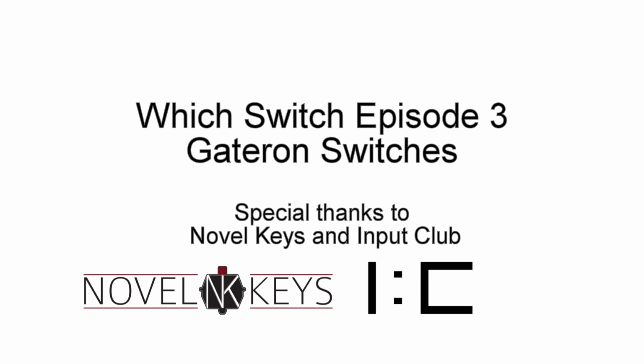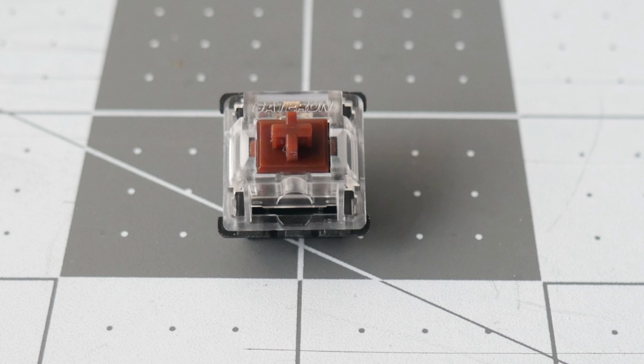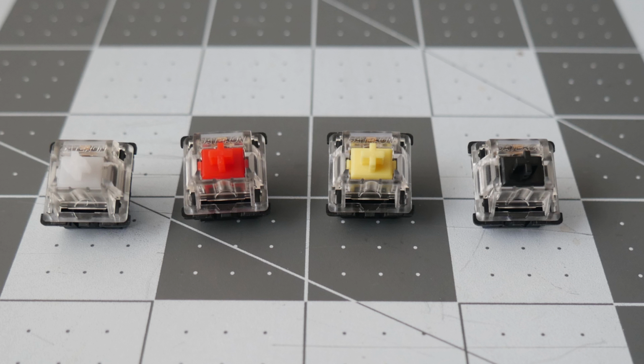With low prices and decent quality, Gatoron switches have become the bread and butter for many beginner boards and OEMs. Today, we're going to be looking at the 7 stock Gatoron switches, consisting of 1 tactile switch, 2 clicky switches, and 4 linear switches.